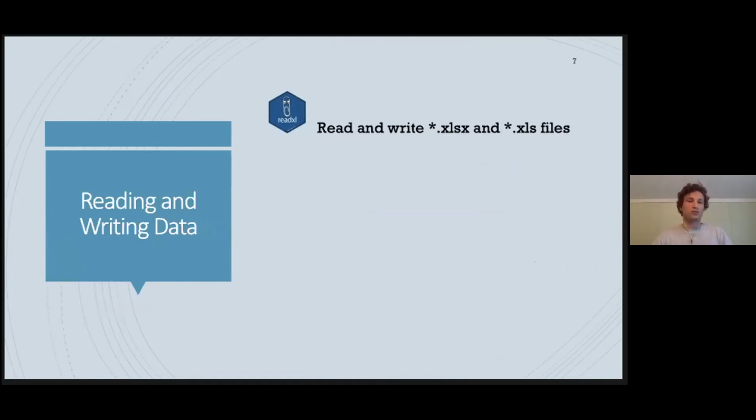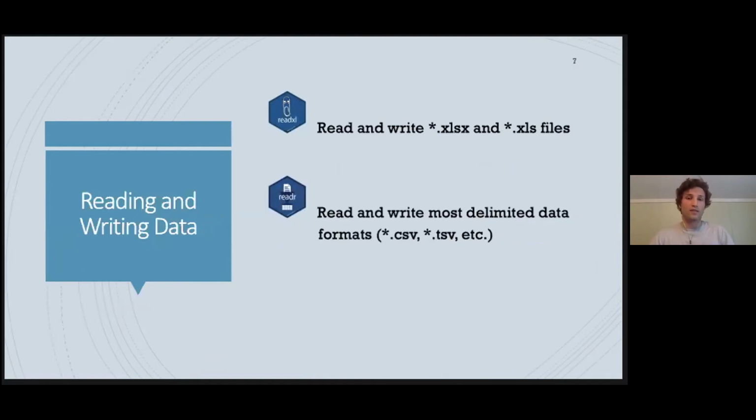But if you need a more general approach to reading in delimited data or just other types of formats, the readr package is a more generalized approach for reading in tabular data like CSVs, TSVs. If you find the need to read in zip files or compressed tarballs, those are also available through the readr package. And you can also do stuff like read data directly from web pages sometimes using readr. So it's a more general approach.